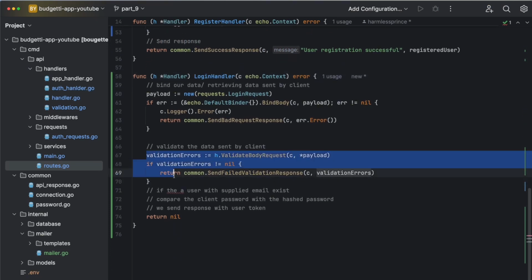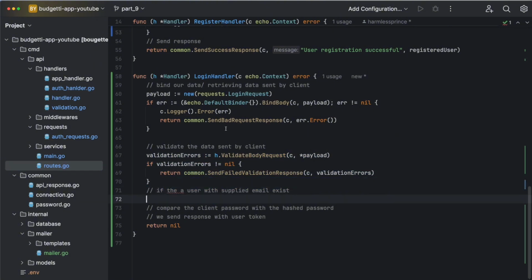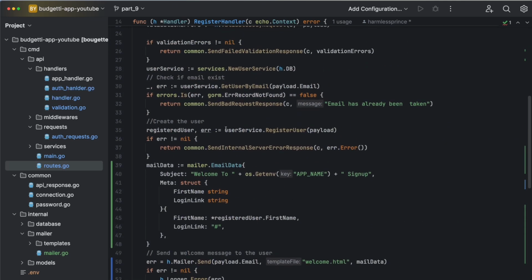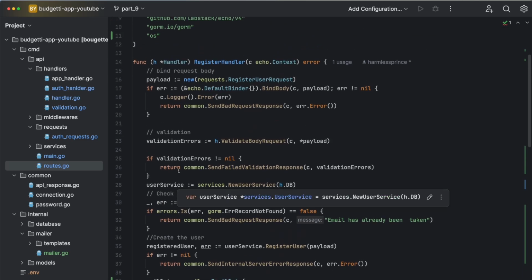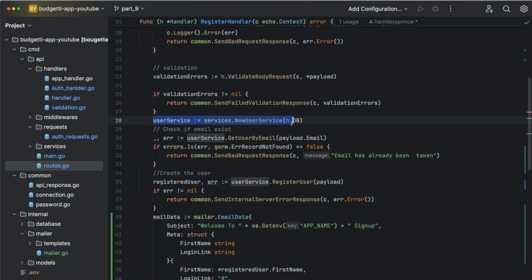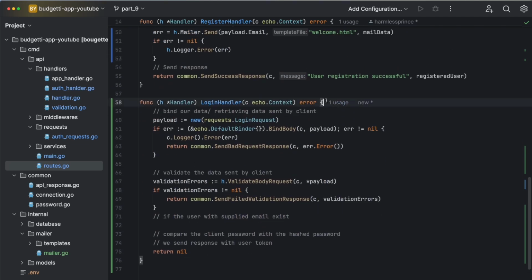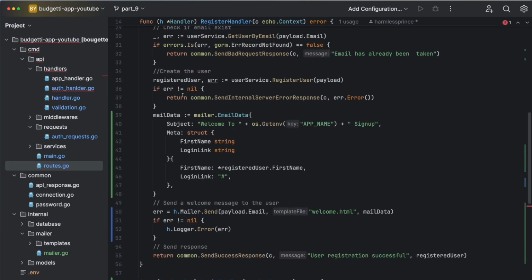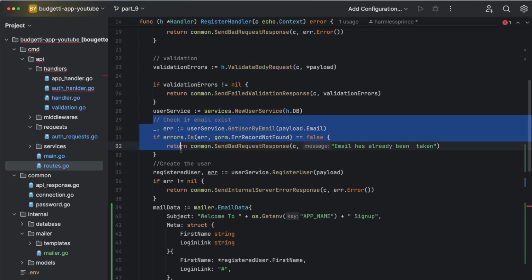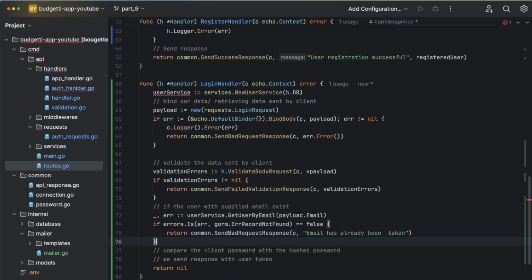So now that we are passing validation, we need to check if the supplied user email actually exists, right? So now, just like we did during the process of registration, we need the user service. What I'm going to do now is think of a better way for us to not be repeating ourselves. Okay, so now that we have our user service nicely declared, we can check if a user with that email exists. So I'm going to copy that and paste here.